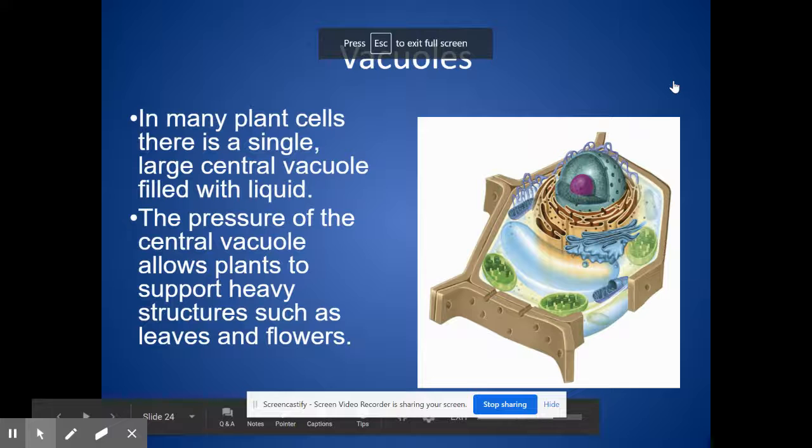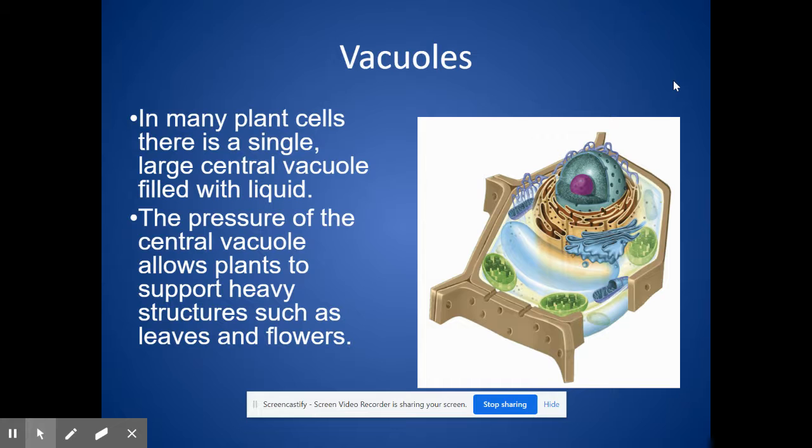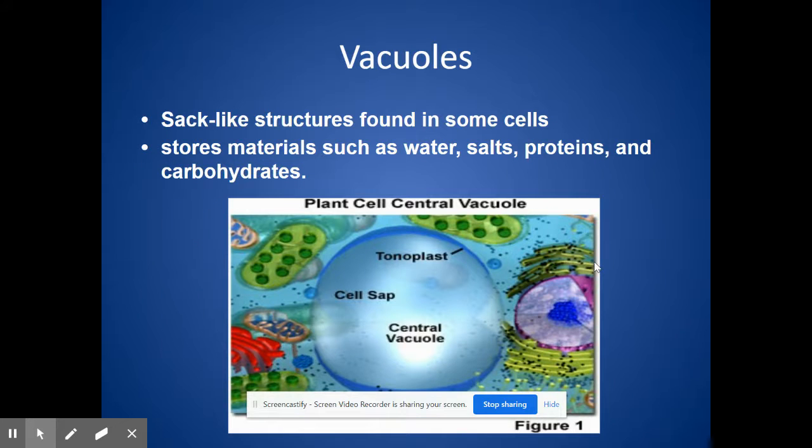Okay, guys, continuing with part 3, we're on to vacuoles. You can think of the vacuole as a giant water storage tower that you see in the city. In plant cells, there's a single one here. It is the bean-shaped object in this picture filled with water. It is a water storage for the plant, and if you don't water your plants and they lose water, that's going to shrink and shrivel, and so will the plant. They store materials such as water, salts, proteins, and carbohydrates.